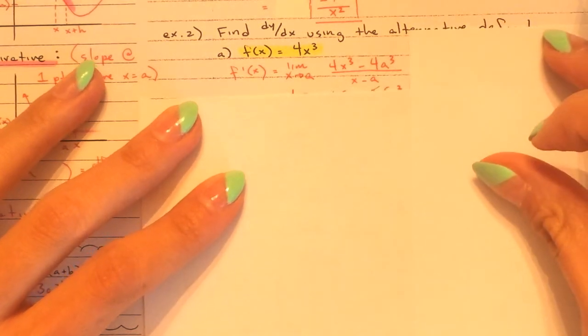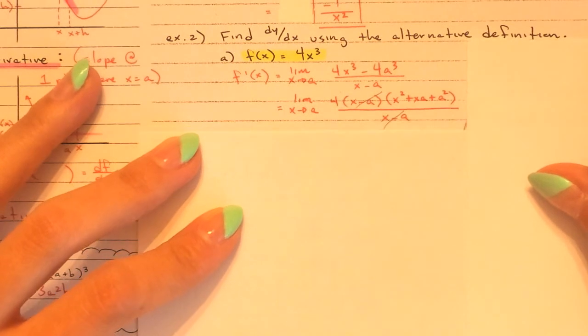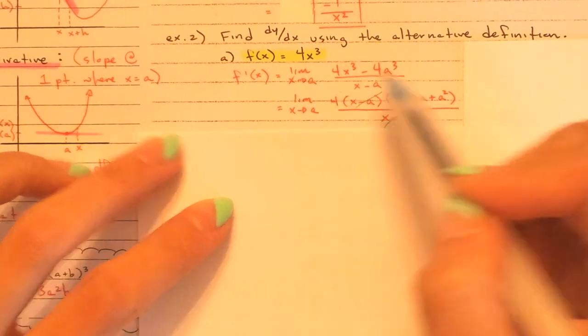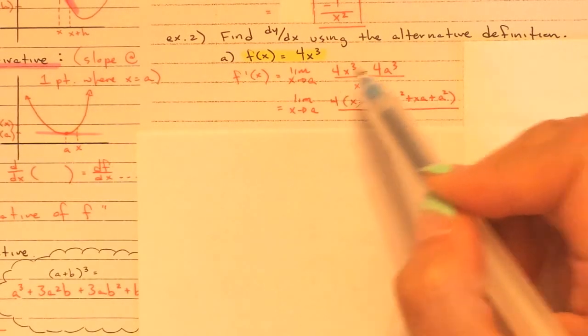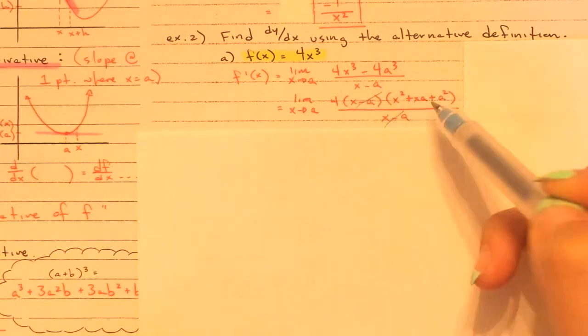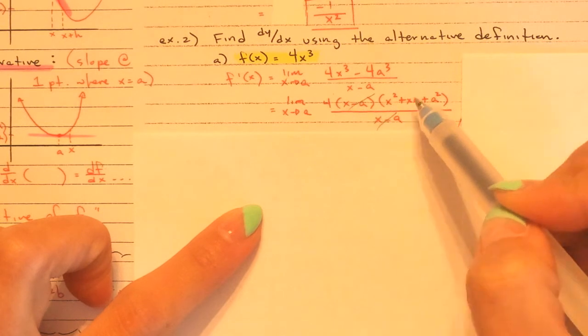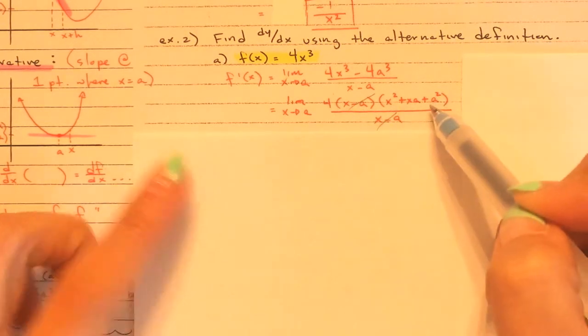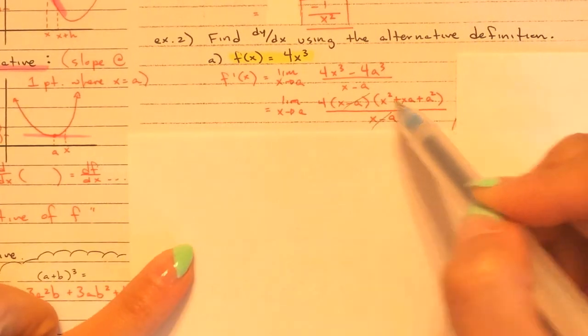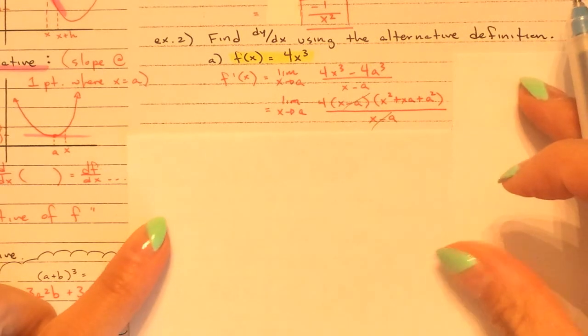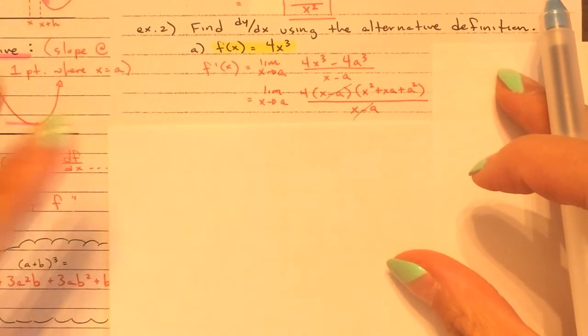So factor out a 4, and then you realize, oh, I factor out a 4, and then I have x cubed minus a cubed. That's SOAP. Remember your SOAP. SOAP is same, opposite, always positive for the signs. So you have to know how to do SOAP, okay? Difference of cubes. Look it up if you don't remember, or ask me.